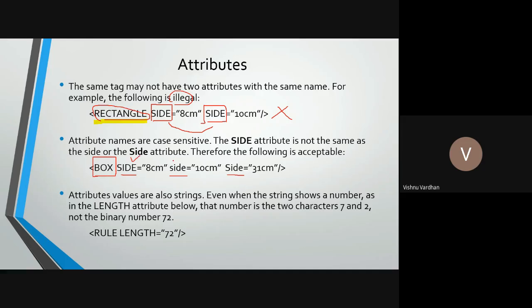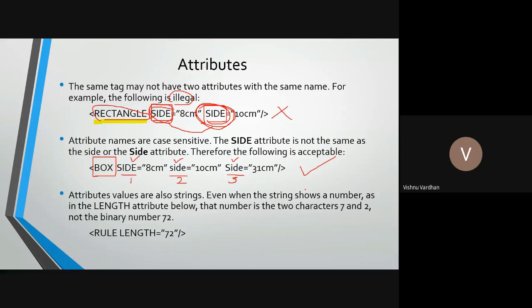All caps, lower case, and sentence format. These three are different. It's not like the earlier example. ये example में दोनों same है. ये example में the case sensitivity is same for both of the attributes. But in this example this is the first attribute which is valid. This is the second attribute actually. This is also valid. This is the third attribute which is also valid because the case is different in these three attributes. That's why it is legal.